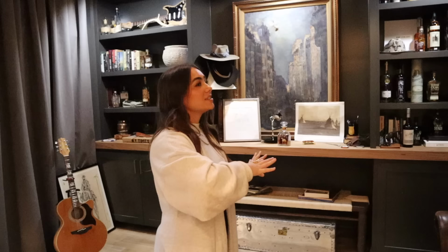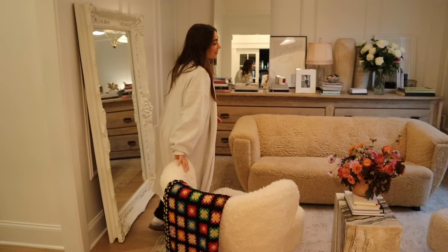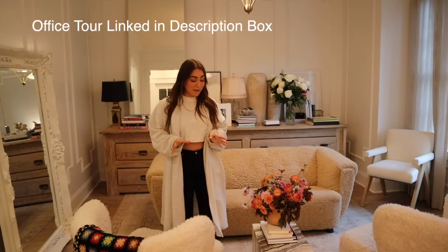And then on the opposite side of the hallway, you have my office. Now, my office is actually what was previously the formal dining room at the previous owners, but we needed two office spaces. It's perfect just to turn this into an office. So I don't really have any closed doors or anything, which is fine. But all of my colors are super light, bright. I obviously have an obsession with boucle furniture, so it's an issue, and I just have a small desk in the corner. Again, we have a full tour on this office if you wanna walk through it.